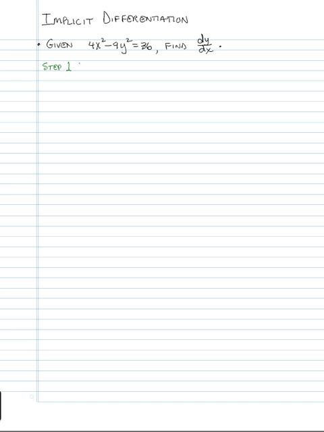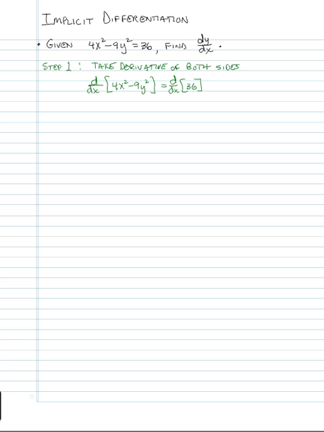Yeah. Kind of, take derivative of both sides. Okay, so that is with respect to x in this case. I didn't say that, but with respect to x. So we have the derivative of the left side, which is 4x squared minus 9y squared, and that's got to be equal to the derivative of the right side, which is just 36, the derivative of 36.